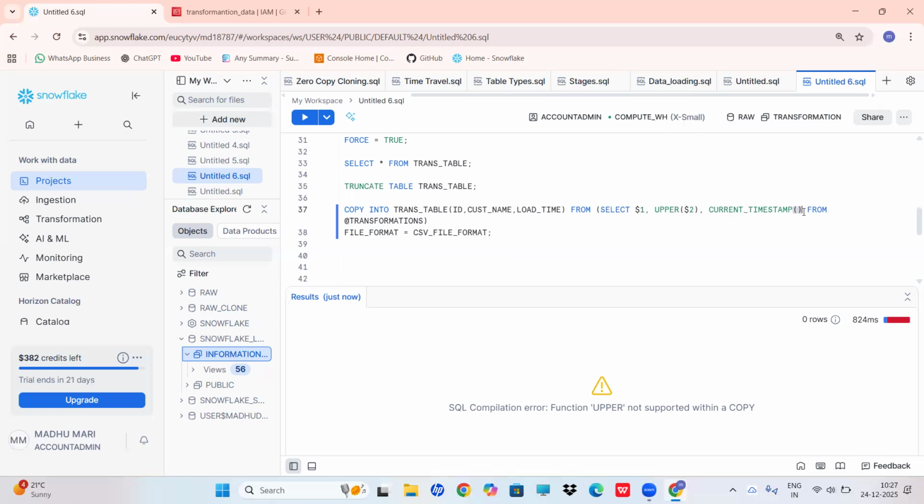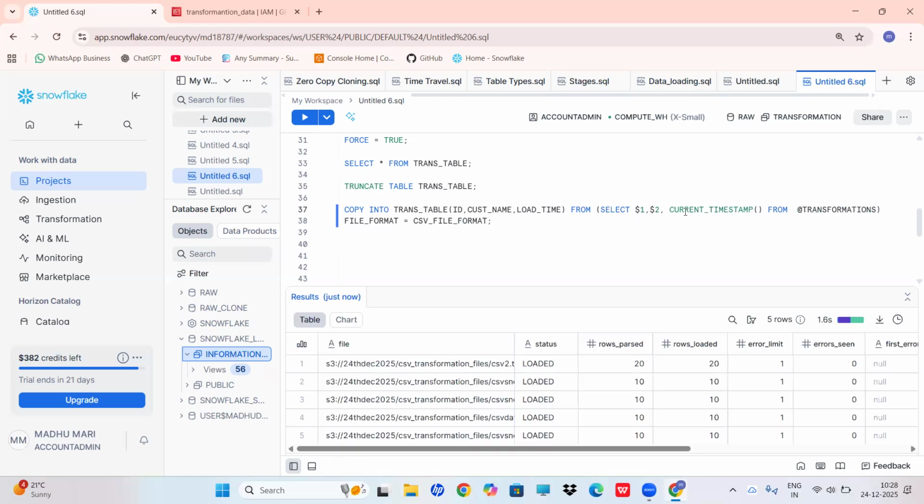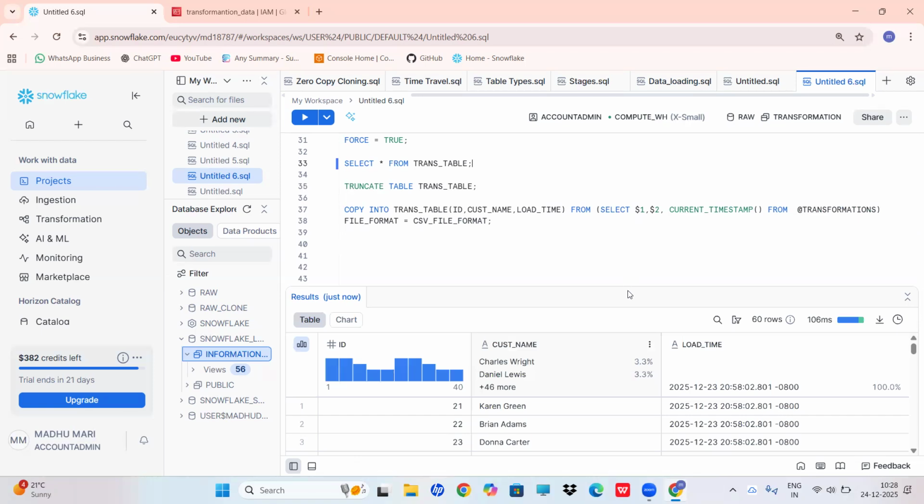Usually we can do it like this directly. If you want to load, we can try with only selecting $1, $2. You can see current timestamp. So the upper is not working.